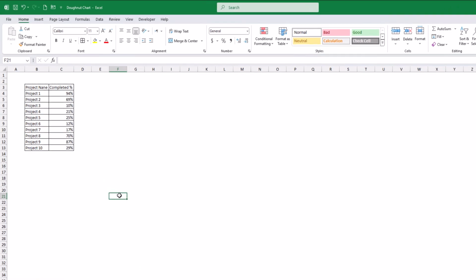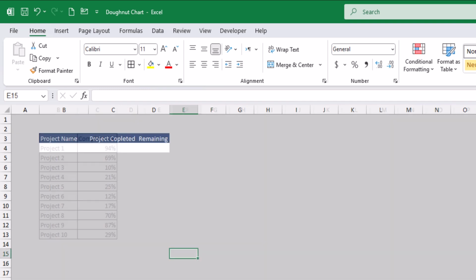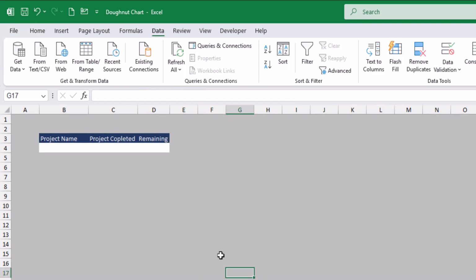Let's have a look at our table here. It's a simple table that contains the project name. It contains almost 10 projects along with the completed ratio of each project. We need to visualize this completion ratio of each project in a modern view with a donut chart, and also have the ability to change the project name and show the actual completed ratio for that project. Let's start again from here. We just need to design a small table that contains 3 columns or 3 cells. The first one will hold the project name, and we need it to show us the project completed ratio and also the remaining ratio. And then we will start creating our donut chart.